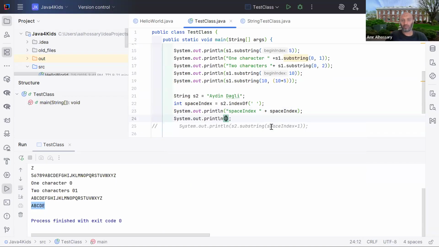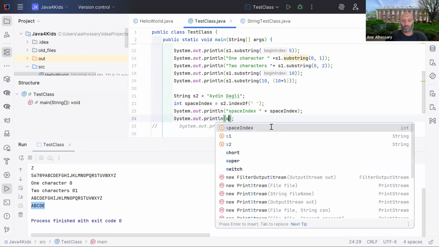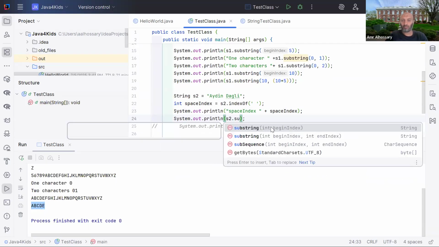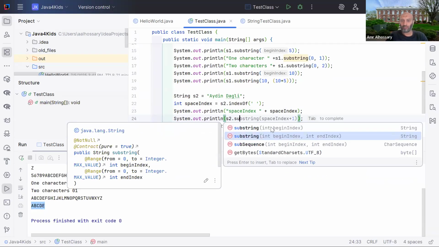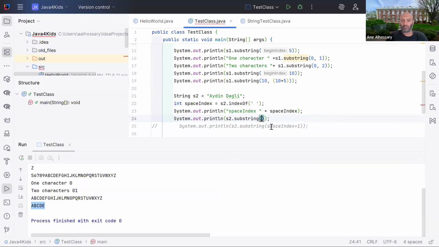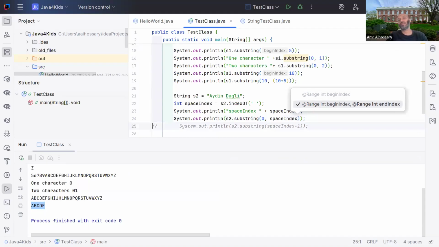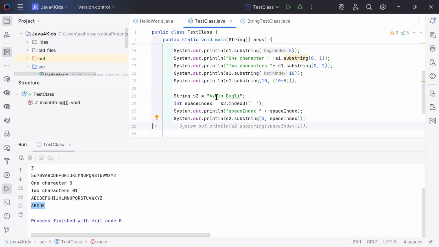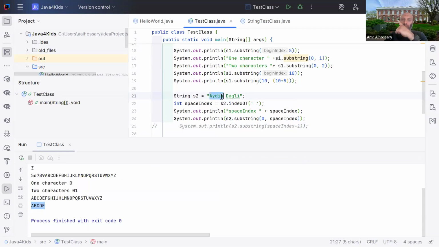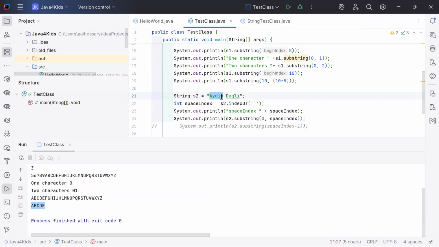System.out, s2.substring(0, spaceIndex). What will that do? That will print the first name, Aiden, only, without the space.